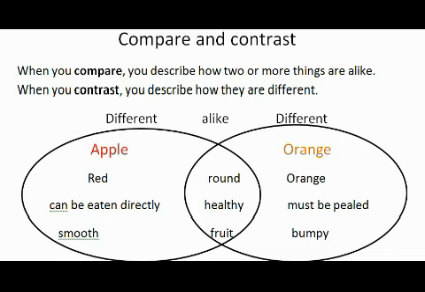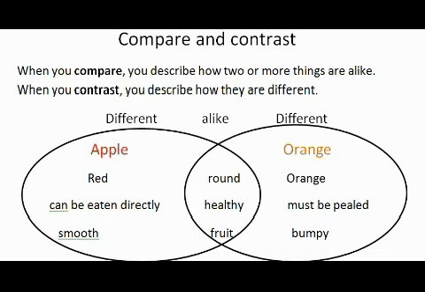Compare is when I describe how two or more things are alike. So let's say you have a brother or a sister. If I'm comparing you to them, I will say what's common between you and your brother or your sister. However, contrast is when you describe how they are different.